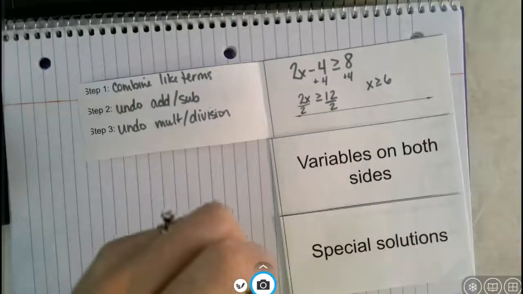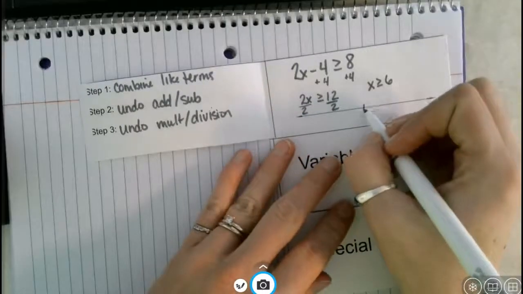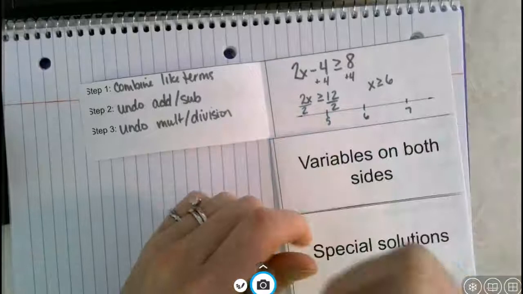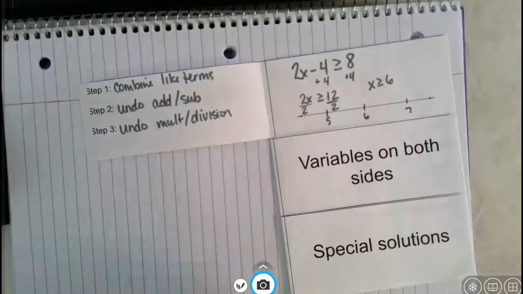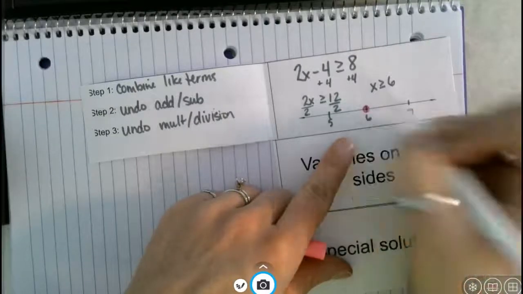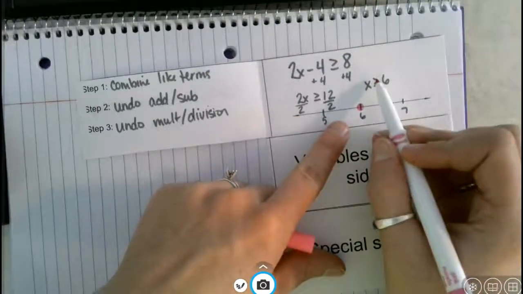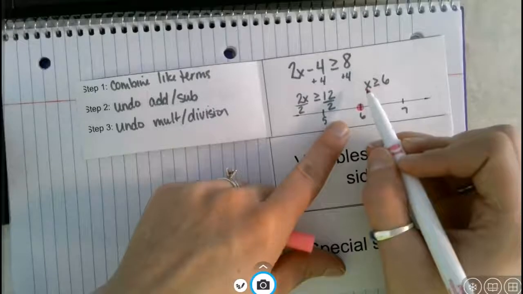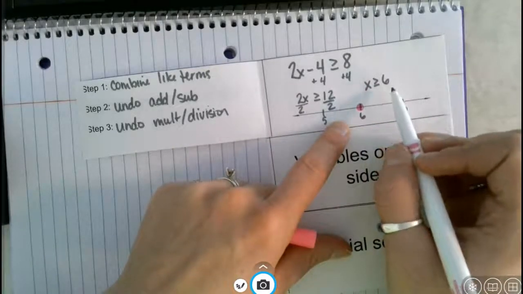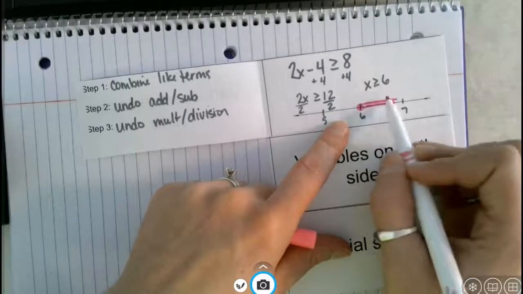So now let's go ahead and graph it, because that's what we always want to look at too. Okay, so there's our number line. So here I can graph it. Since I have that equal to part, I know I'm going to have a closed circle on my number, and I'm in the right order, right? So I've got my variable, my symbol, my constant. So then I can use this to help me determine that I'm going to be shading to the right, just like that.